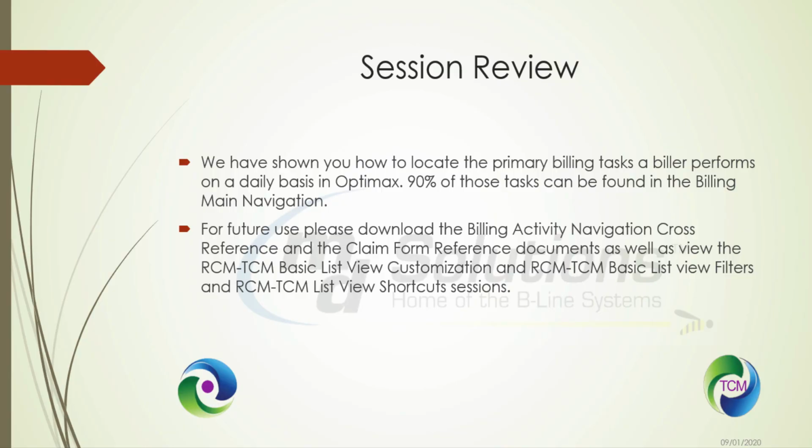In summary, we have shown you how to locate the primary billing tasks a biller performs on a daily basis in Optimax. 90% of those daily tasks can be found in the billing main navigation. For future use, please download the Billing Activity Navigation Cross-Reference and the Claim Form Reference documents, as well as view the RCM TCM Basic List View Customization, RCM TCM Basic List View Filters, and RCM TCM List View Shortcut sessions.